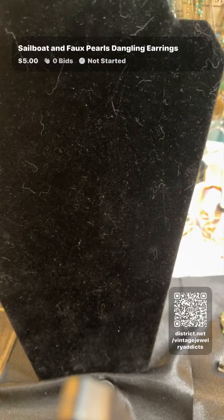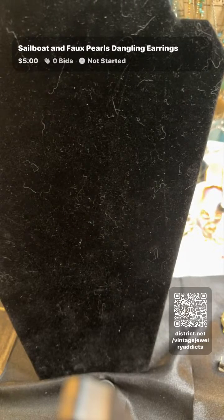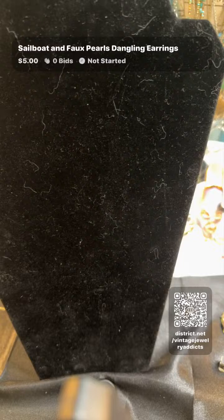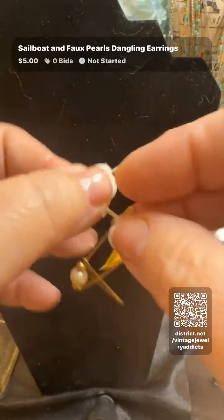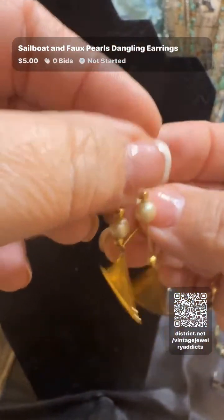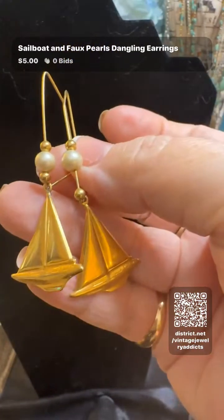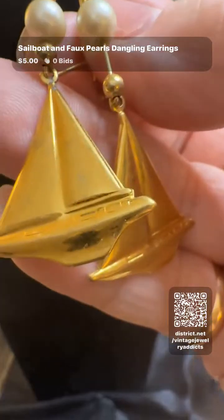I have these here. Where did the other one go? There it is. Here are the sailboat earrings. I think they're not hanging right. Here they go. I didn't have them hanging the right way. These here, those are currently running.